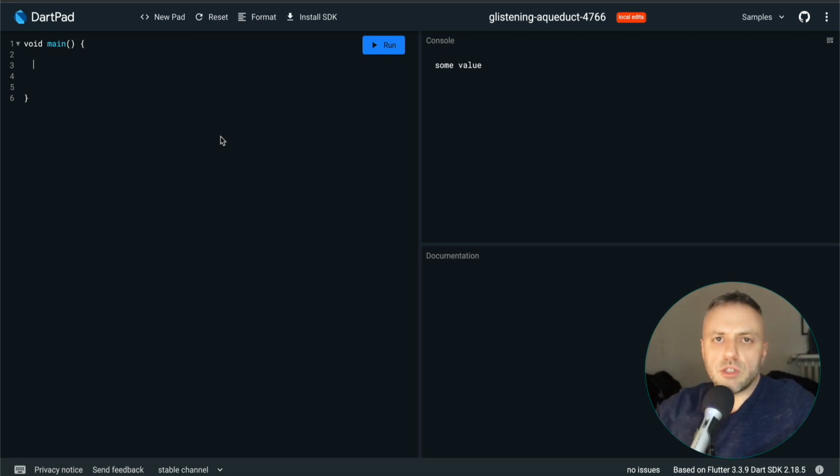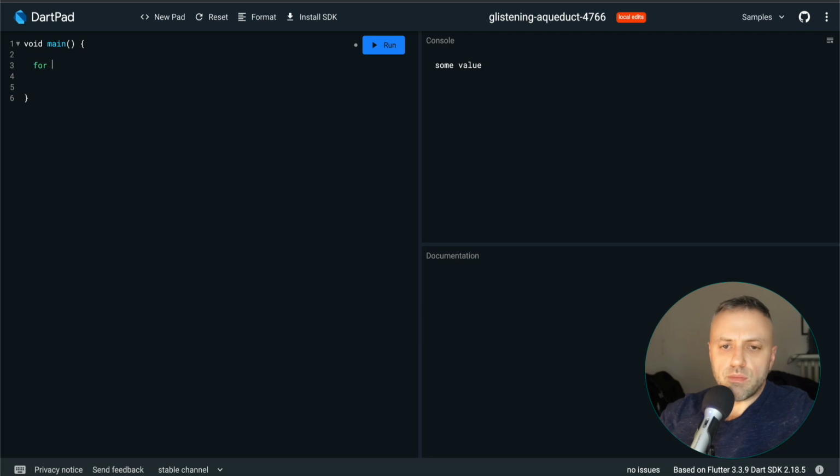A loop is essentially exactly what it says. It's a piece of code that iterates over and over again, meaning it iterates the body of it until a certain condition is met. There are three main loops that you see all over the place, not just in Dart, but in pretty much any programming language these days: the for loop, the while loop, and the do while loop. So let's start from the beginning. Let's talk about the for loop.